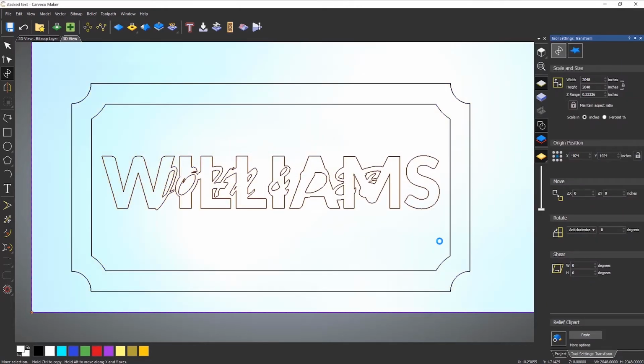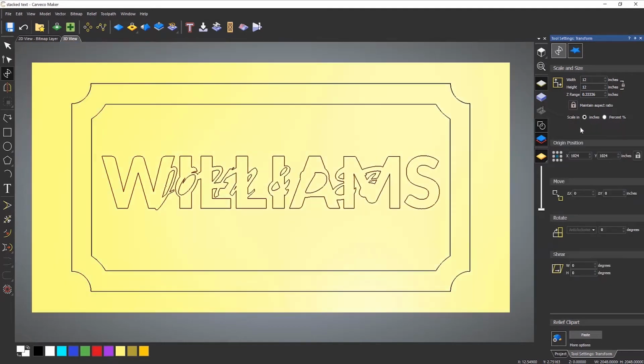Now as you can see, this has opened up really large. It's actually been sized in pixels, but the program thinks that it's in inches, so it's actually 2048 inches. So it's entirely up to you. You can zoom out and then resize it, or you can enter a size here. So let's make it, let's say 12 inches and select apply. Now what that's done, it's resized it from the center. So it's actually off screen. So it's quite far away.